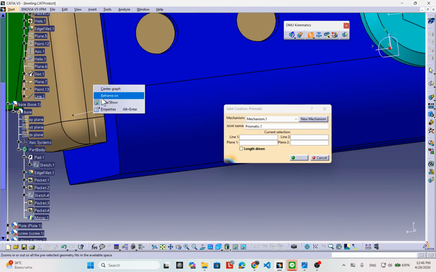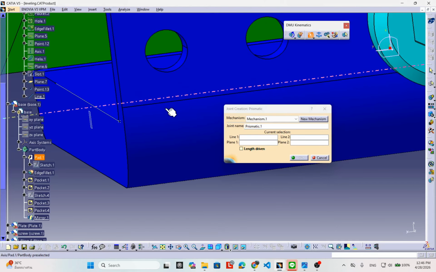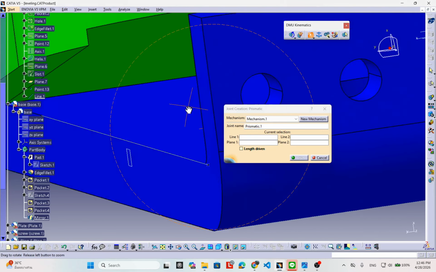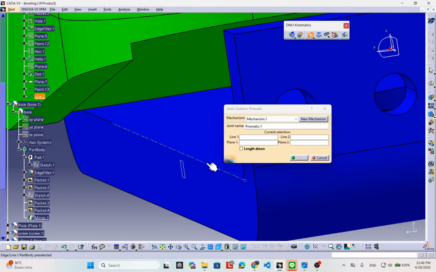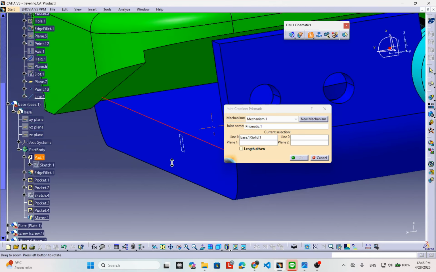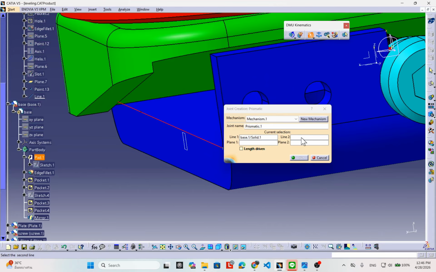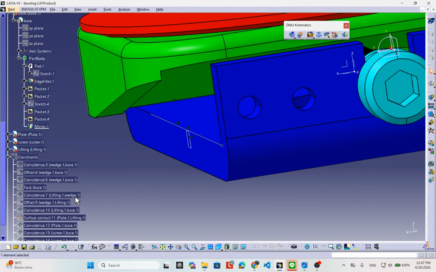Let me hide this part first. Select on here. Okay, the edge of the blue part, and line number 2 is the line of part 2 here, and the first part. And the plane of the part, this one here. Okay, I click OK. I got the joint.